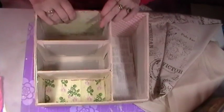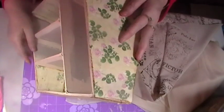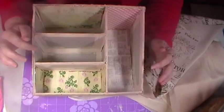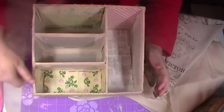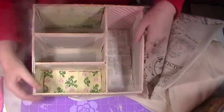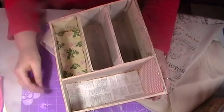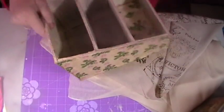I've still got to line the inside of this, and I'm not going to do that while all I've done is line it. You can go on to Jim the Gentleman Crafter's website, and he does a play-by-play tutorial on how to put this together, so there's no point me showing you. But what I'm going to do is add some trim just to hide this messy bit. I know I want it shabby chic looking, but not falling apart shabby chic looking. But I will get it finished, and I'm sure it will look absolutely amazing when I've done it.